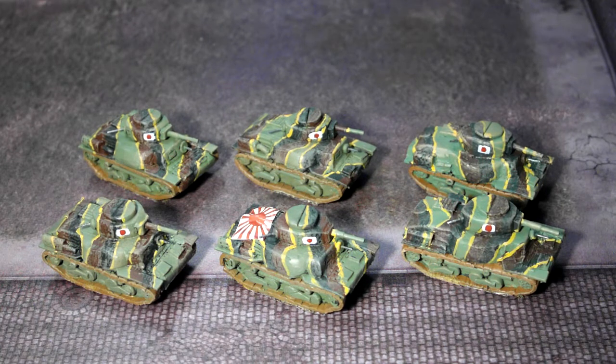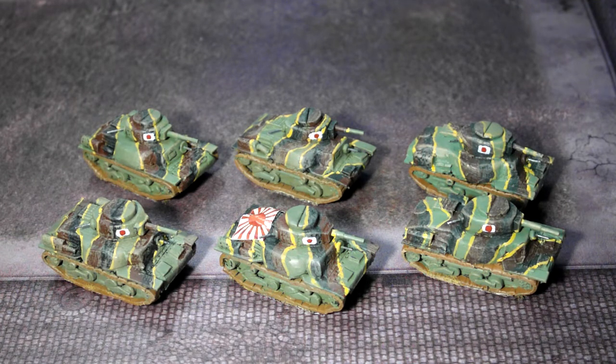Weird Japanese names. Ha-Go! Yeah, basically. Like the Chi-Ha. So, I don't know what Ha-Go stands for. I should do, actually. I probably did at one point, but I forgot. Your brain actually melts after a couple of videos, doesn't it? I actually forget more of what I know than I know, if you get what I mean. So you know nothing then? I know nothing at all. Nothing whatsoever. I'm ignorant and stupid. You just used a good intelligent word. You used ignorant.